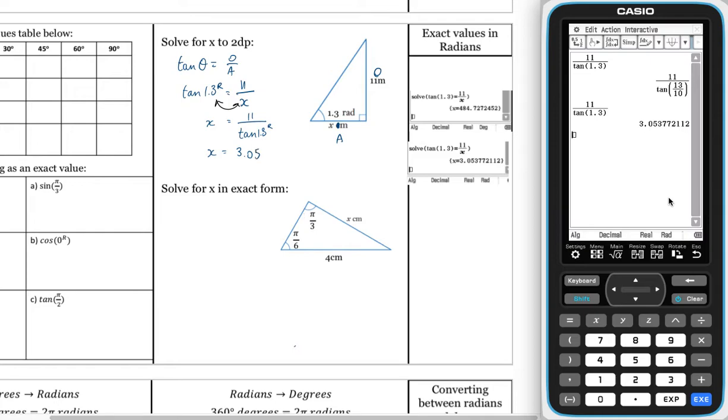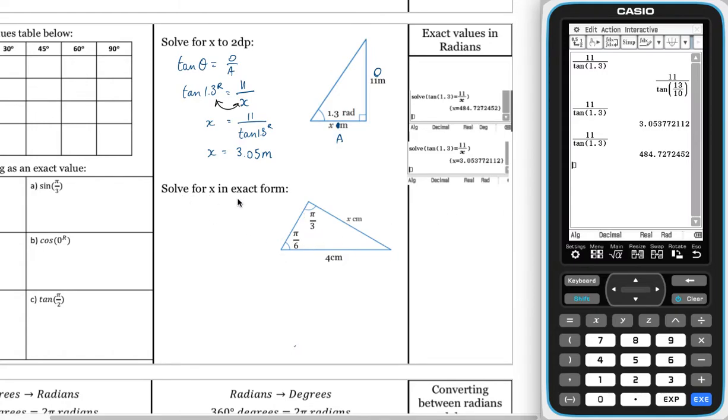3.05 meters. Now there's a few other ways you can do it. As you can see here, I've solved 3.05 meters. A common mistake, I've shown it here. If you're in degrees, look at the answer you get. If we press this again, 484 meters. This is a sanity check, right? Would this be 484 meters? Just double check your work there. It definitely would be if it was degrees, but this is radians. So just make sure your calculator's in the right mode before you press the enter button.